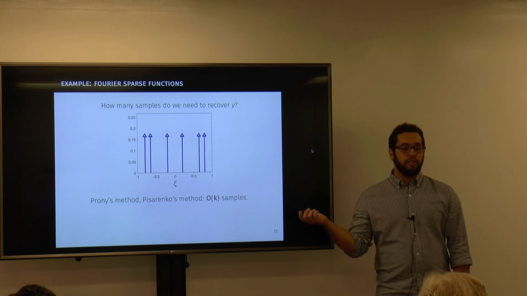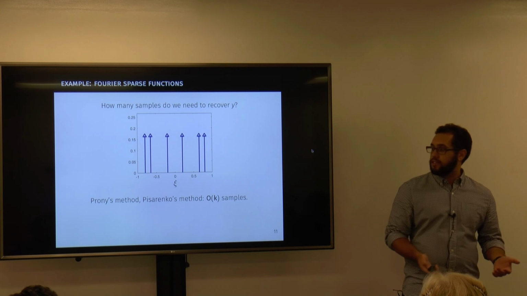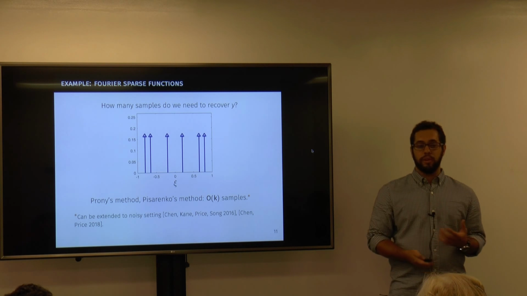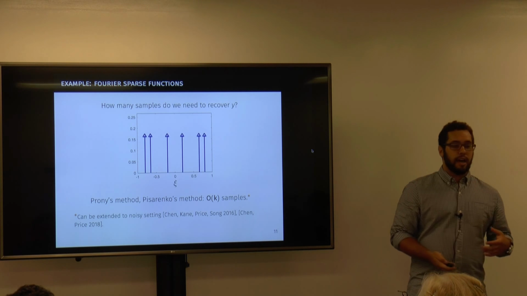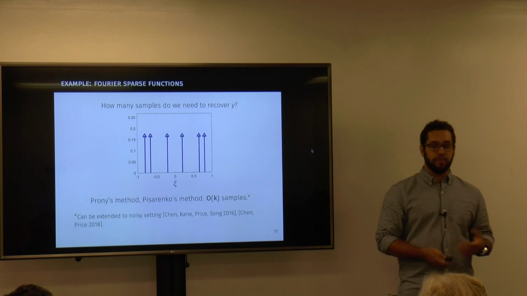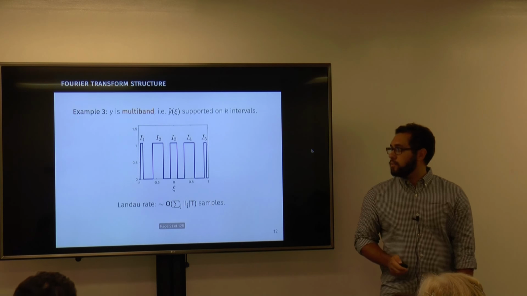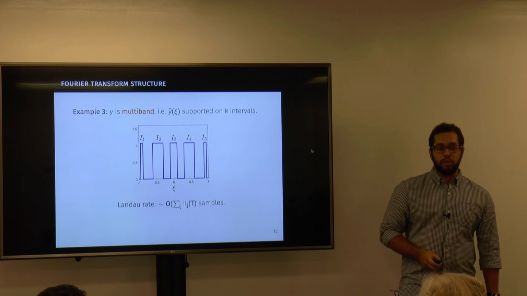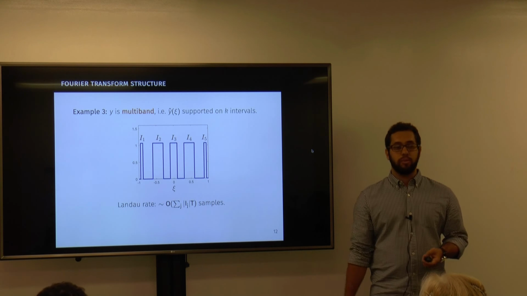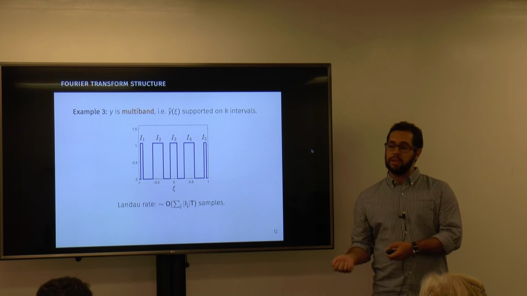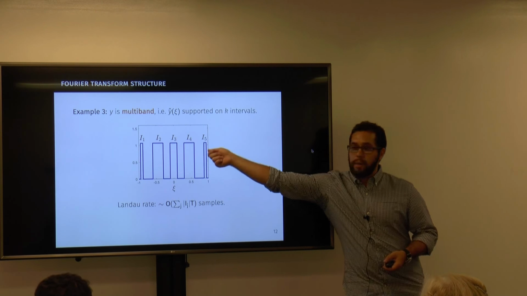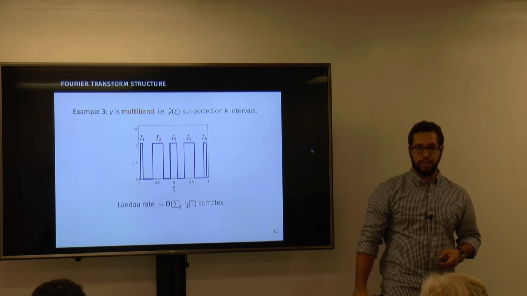So for sparse signals, you generally require order k samples. It's easy to show in the noiseless setting, but very recently there have been rigorous results extended to when you're sampling continuous signals in a noisy setting. The other thing we see in engineering quite a bit is multiband signals, which has the sample complexity you would expect when you combine sparsity and band-limited functions. You have to sample at what's known as the Landau rate, where you sum up the band limits for all of your bands.